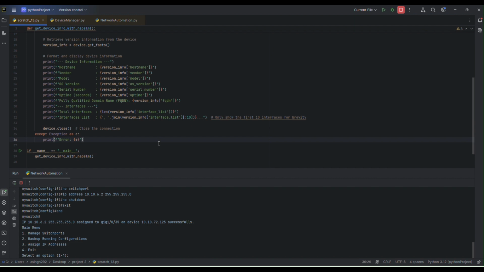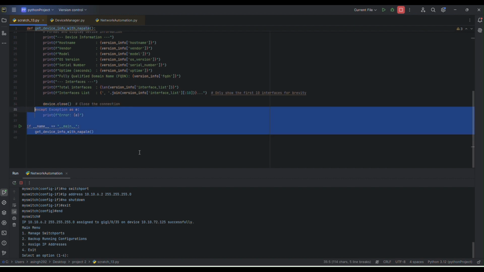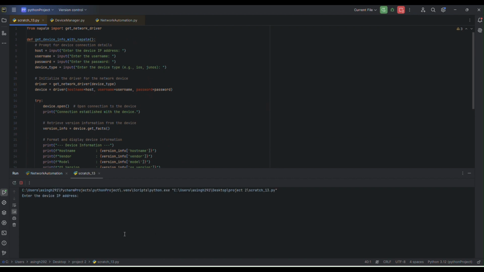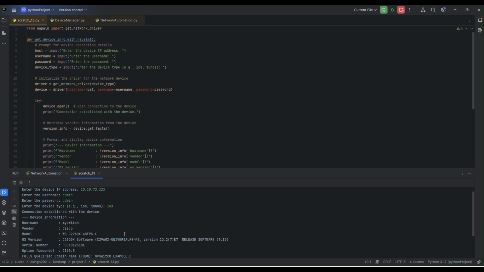Okay, so now it's just a main loop, a small function. We will try to run this now. It will ask for the IP, 10.10.72.125, admin, and it's IOS.